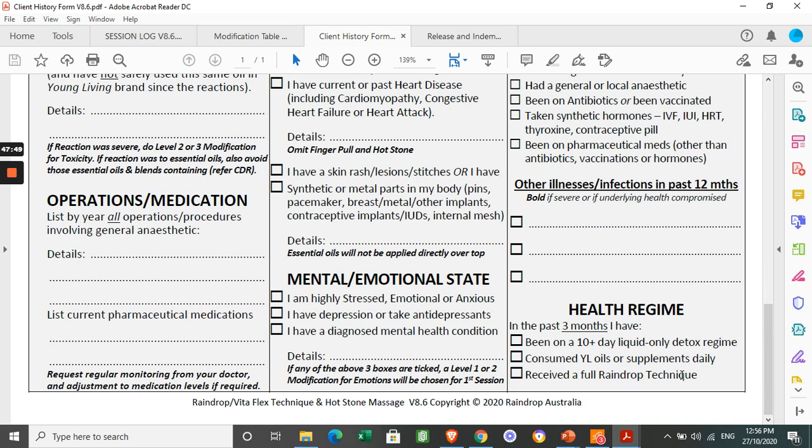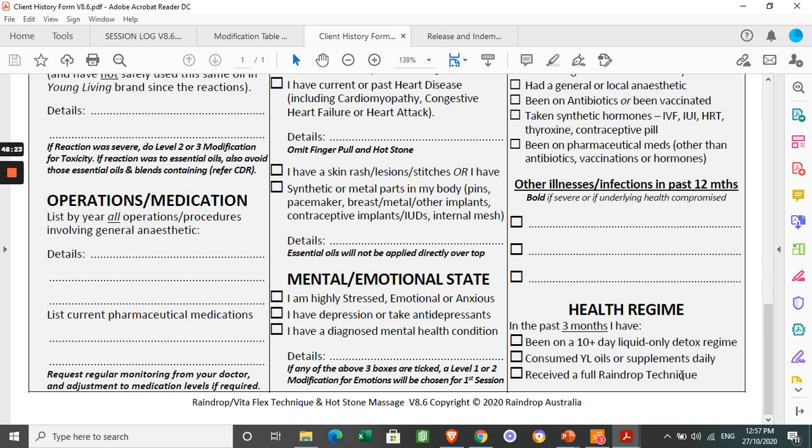Now your client might say, oh, but I've been taking these other supplements, they're not Young Living, and I've been on it for 3 months. That's fantastic. Please do not discount their willingness to support themselves and to take steps towards creating their own wellness plan for themselves. But for our countermeasure purposes, only these 3 situations can be considered for the health regime to counterbalance someone's chemical exposure column.